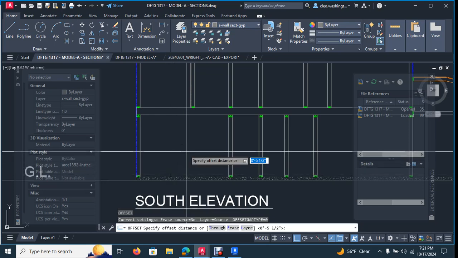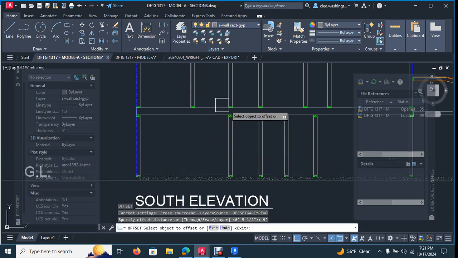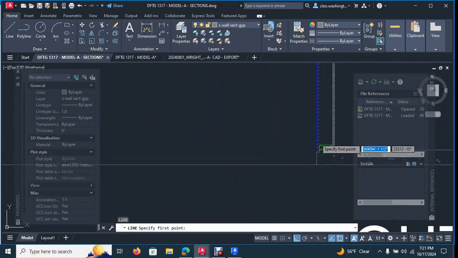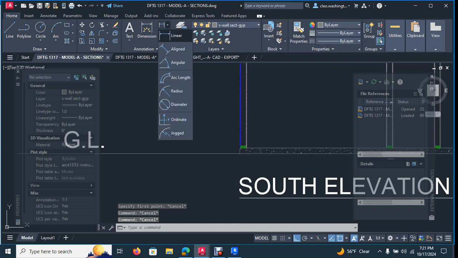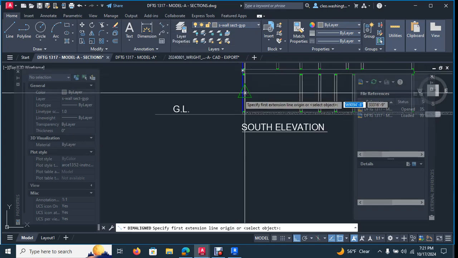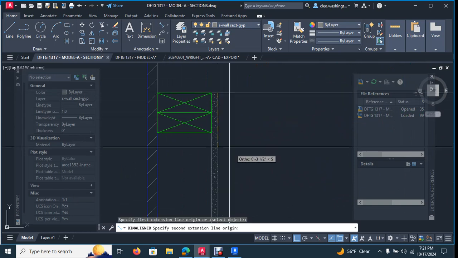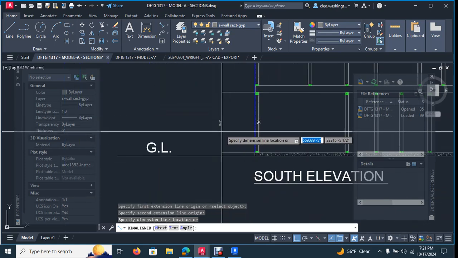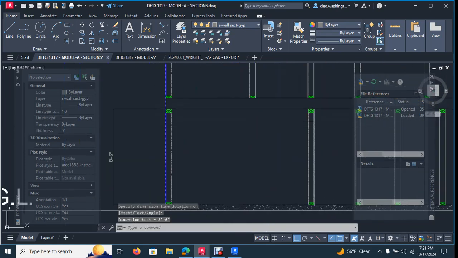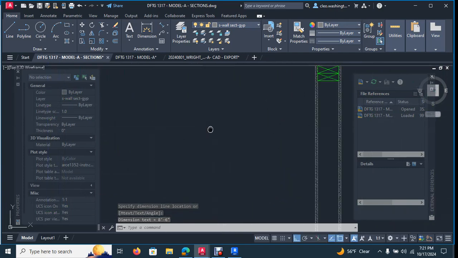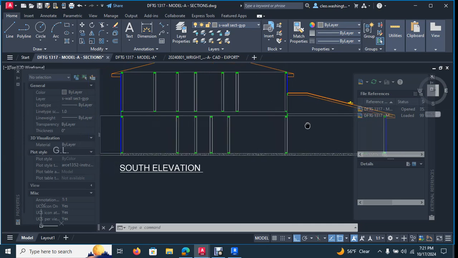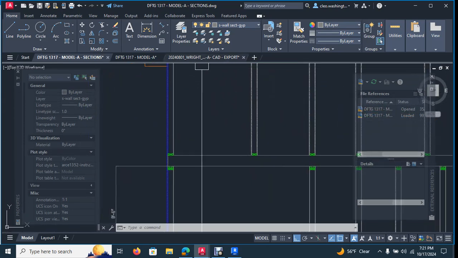Let's see. Offset 9 feet. 8'6". What do we have at the second floor?